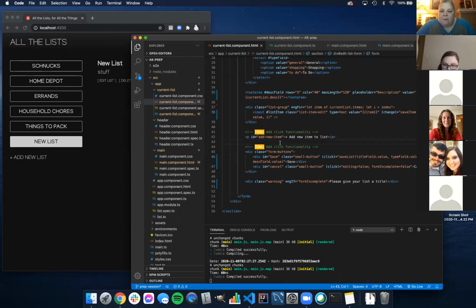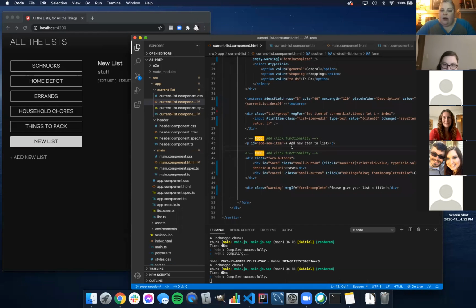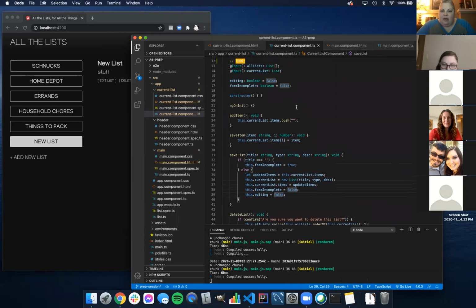So we are going to add this in, and we've got a little tiny method for that too. Add item. And all it does is take the current list, go to its items array and push an empty string. And that might seem like it's not doing anything, but it does, because it creates another index with a string, even if it's empty.